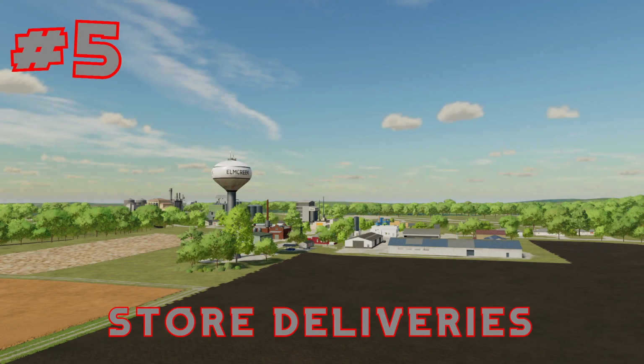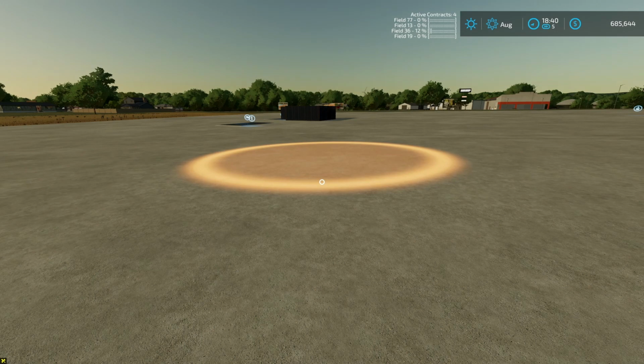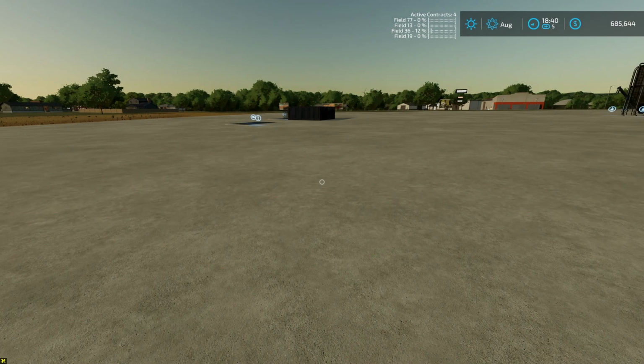And coming in at number 5, this mod has saved me so many times. It could easily be number 1 for some people. This is called Store Deliveries. Now, say you're working out in the field, you run out of lime, and you don't want to drive to the shop to get it. Your normal spawn point is at the shop for the things that you buy. Now, if we hit a few buttons, you'll see that pop up. We hit that, hear the click.